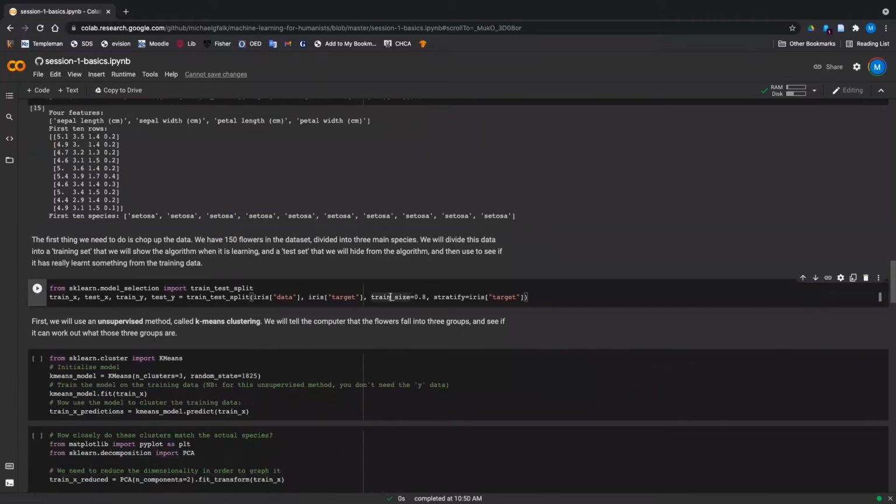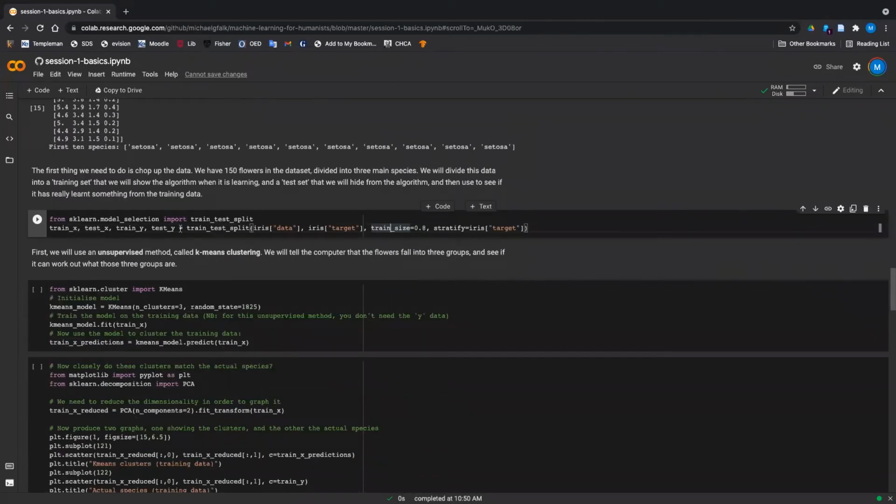Okay, this first step applies to both methods. And this is an important step. So when you train a machine learning algorithm, you always want to know whether the algorithm can be generalized or not. You know, when we learn something as humans, we learn it so that we can use it again in another situation.